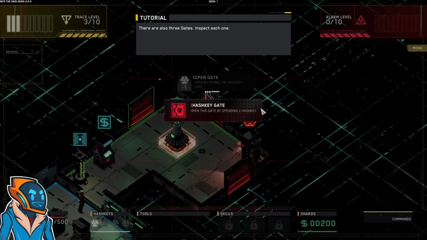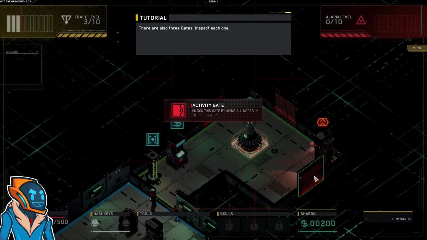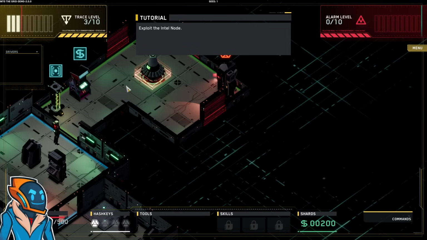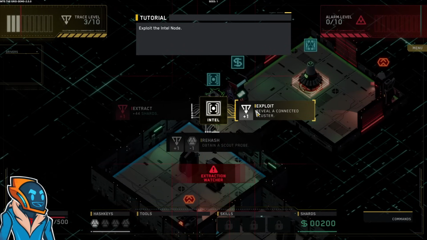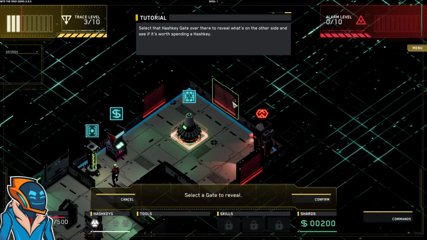Okay. So once we investigate the gate, spend a hash key to open that one. Using all nodes in either cluster, or spend a hash key. Exploit the intel node. I feel like this is one of those where it could just give me a small task list or some guides. Okay.